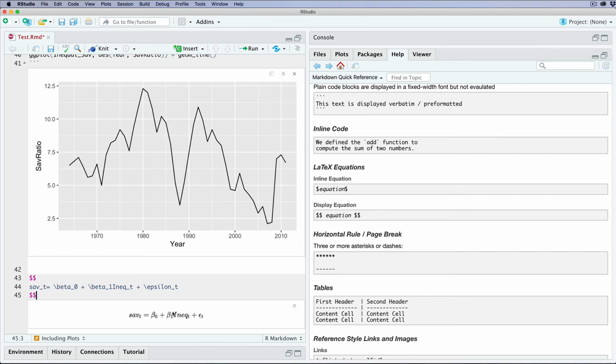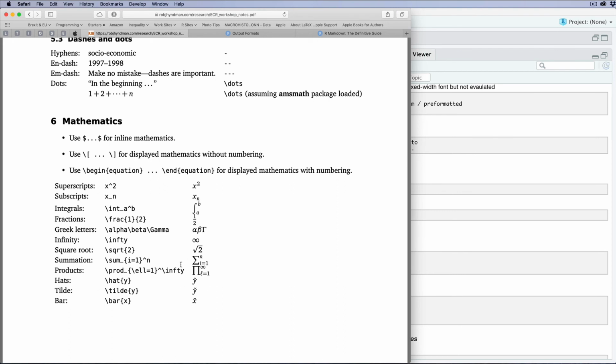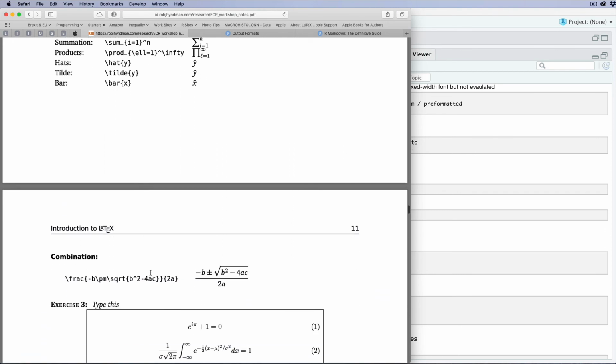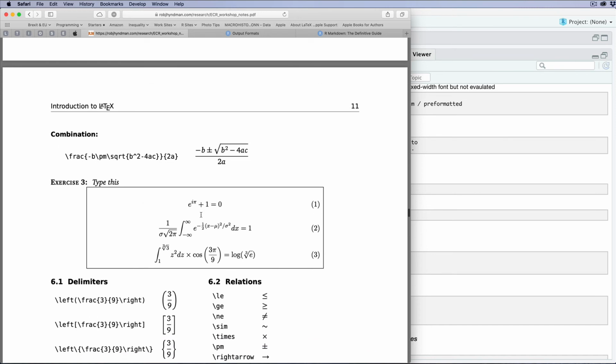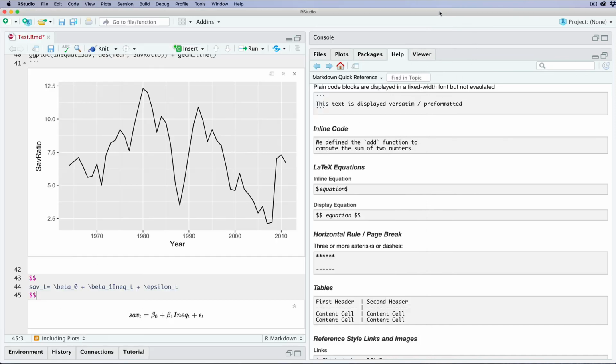So that's very simple. I haven't put any fractions or integrals in, but again, using the syntax and the examples that are given to you here, I think you'll be able to work those out. For example, here's the standard formula for the roots of a quadratic equation. You should be able to see how that has been put in here. Obviously, to know how to do this yourself, you're going to have to look at this and study it, but it's relatively straightforward. So the nice thing is that RMarkdown accepts this LaTeX code and puts in nice equations.